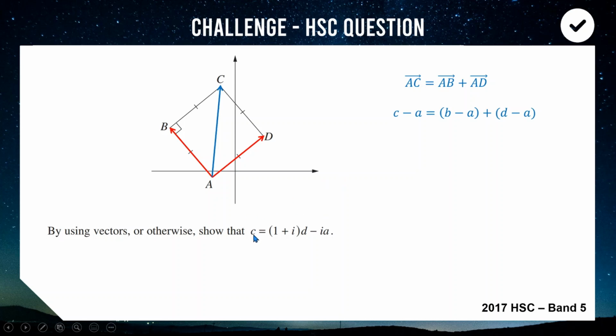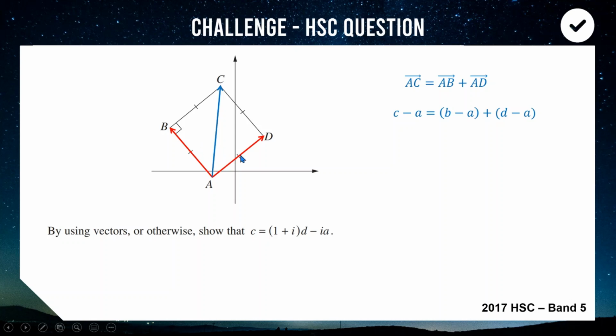We have a lowercase c, that's a good start. If we look at our target, what letter are we missing here? We have C, we have A, we have D. We don't have any B's in our target. So let's think now, how can I get rid of the B's in this equation? What relationship can I use?